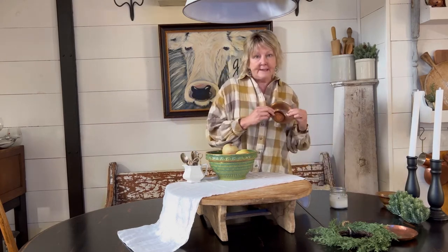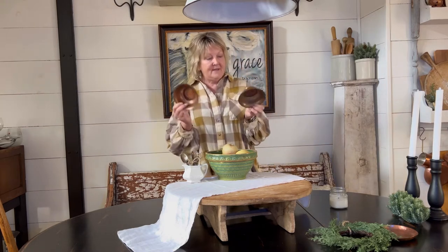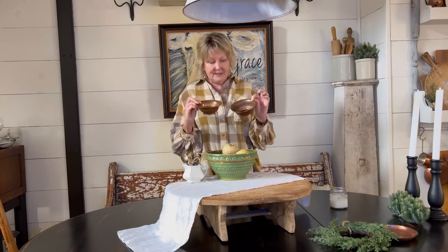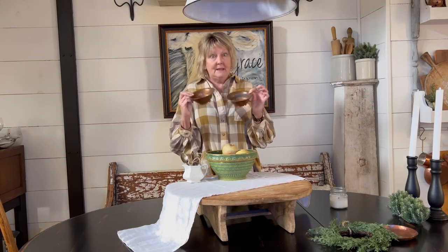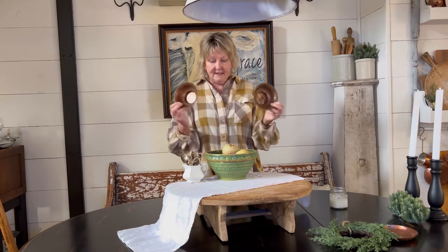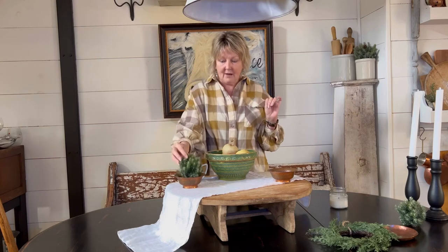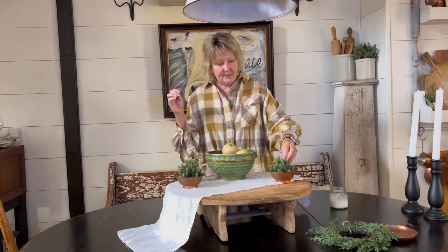I am always looking for copper pieces and I found this little set of vintage bowls back in the fall. I've been using them ever since — I think they were maybe 50 cents a piece, maybe a dollar. I'm going to put one on either side here just to balance things out, and I have these little evergreen spears with a little bit of frosting on them — perfect for winter — so we're going to put those in each of the bowls.